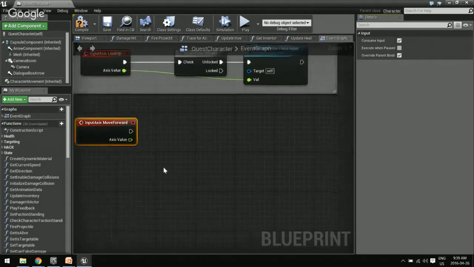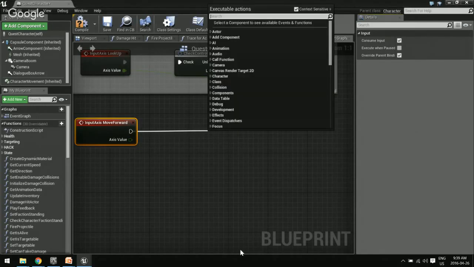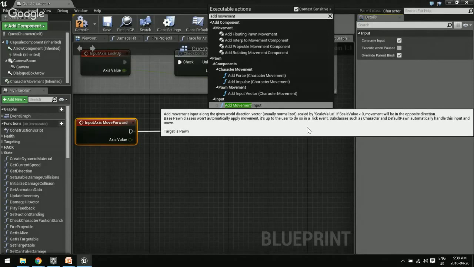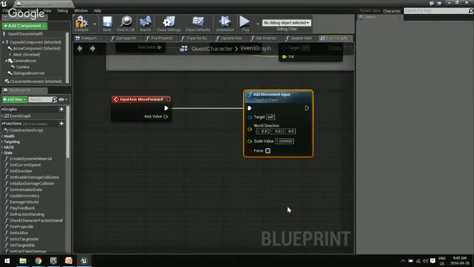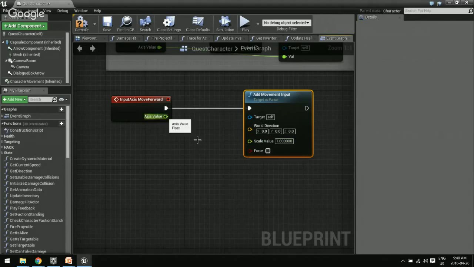Okay, so we're going to get the forward movement. So anytime the player presses forward on the controls, this is going to fire something, okay? I'm going to pull off a pin from that. And we want to do add movement. You'll see you'll get add movement input. Add movement input is the function. Now we've got a green pin here for scale value, and we've got a green pin on our event. We're going to connect those up.